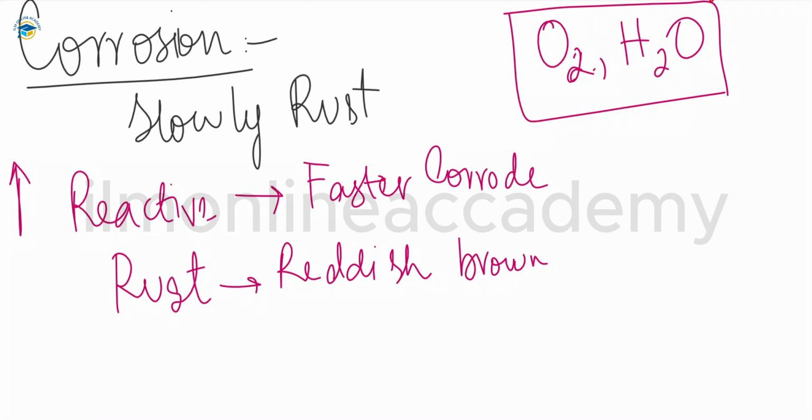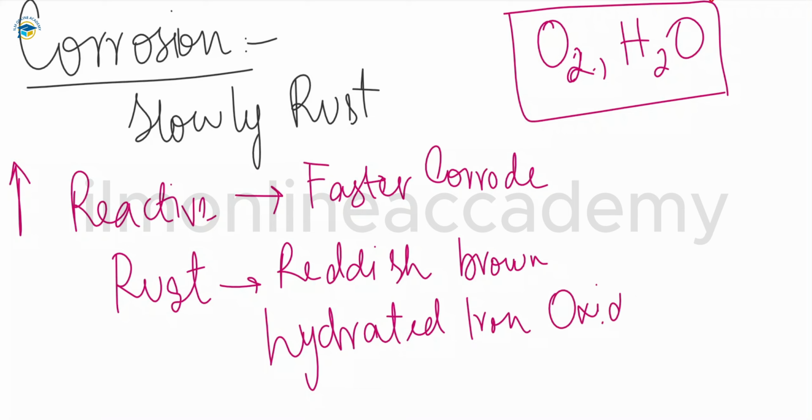So if we have a substance that is made up of iron, when iron corrodes, you call it rusting, and the product is hydrated iron oxide, which is reddish brown in color. The requirements for rusting are water, in the form of moisture or water itself, and oxygen from the air. Both of these are required for rusting. If either of them is not present, then the iron or steel will not rust.